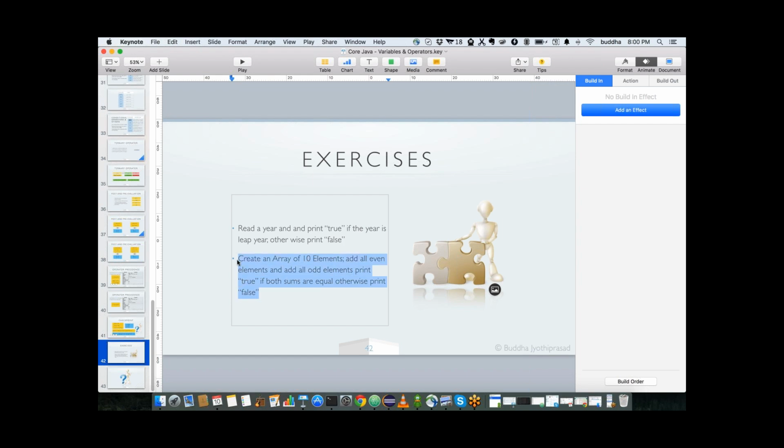This PDF I've already shared with you. In slide number 42, you should have this problem. I want you to try solving this problem, and also Google for some if else problems. On if else you don't have so many problems, that's another reason I'm not giving you many exercises. Try to solve this problem without using loops or anything.